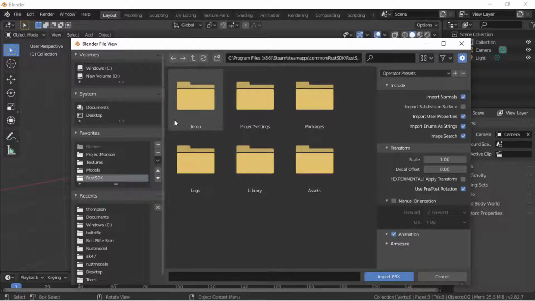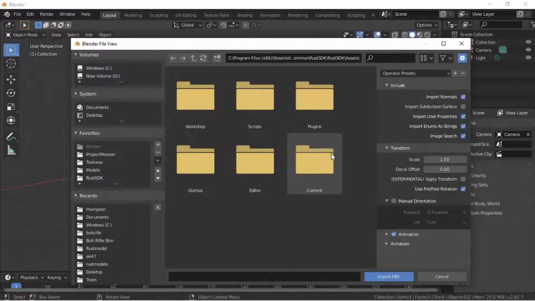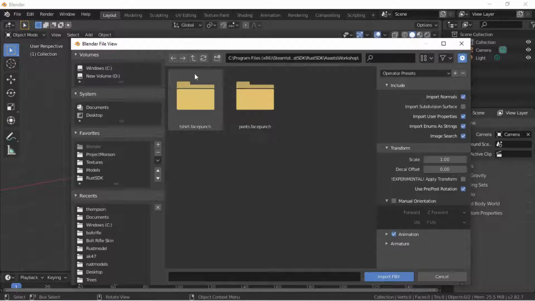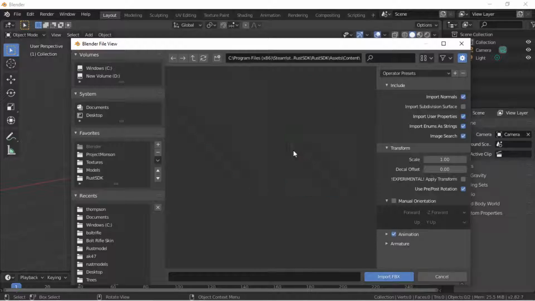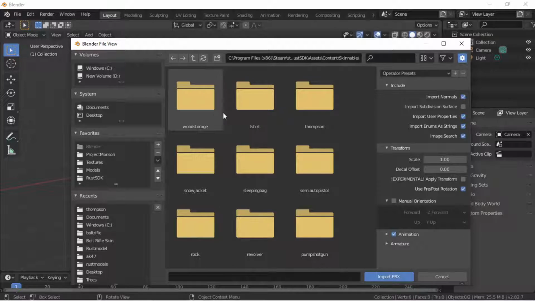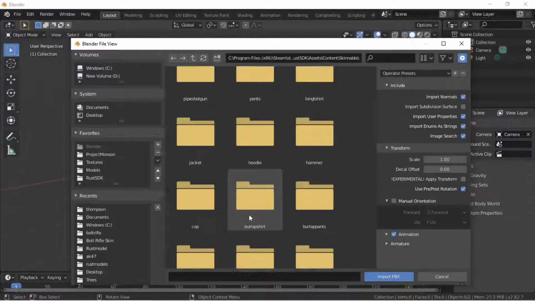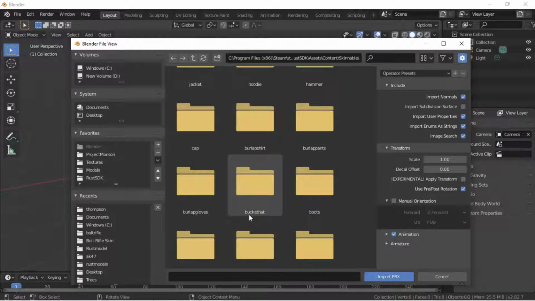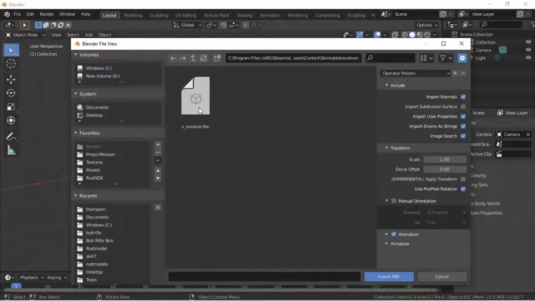So let's go ahead and get the, maybe it was content, and then skinnable. There we go. Thompson. Here's the ones that you can go ahead and download. But they're all FBX. So let's do the revolver.